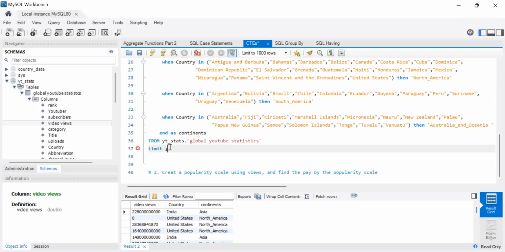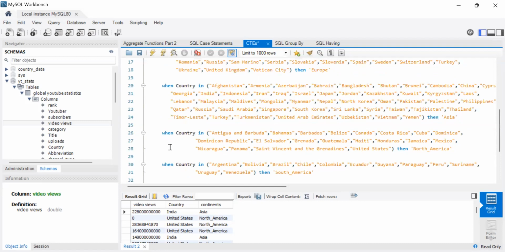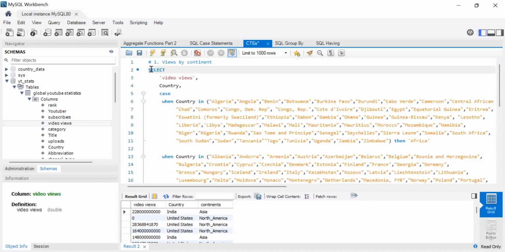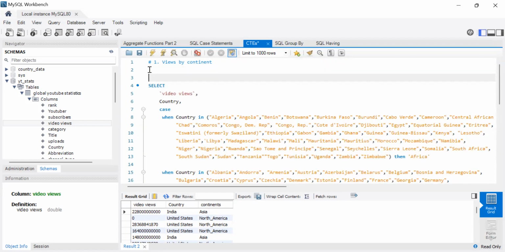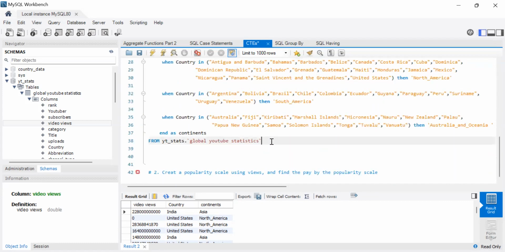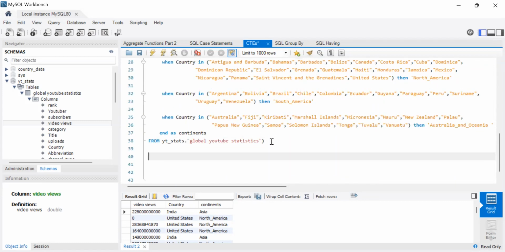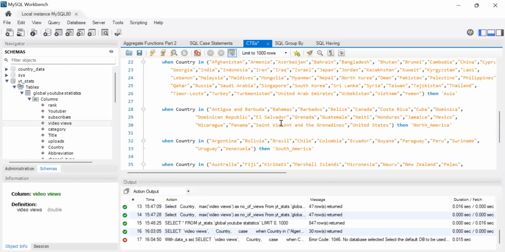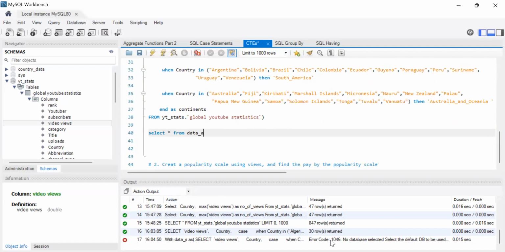Okay, so what can we do next? Let's remove this. And of course, we don't need this. So we're going to create the with. I should have probably started with something short, but the next one is short. With data A as, so we open brackets, and then we close the bracket. Then select all from data A.